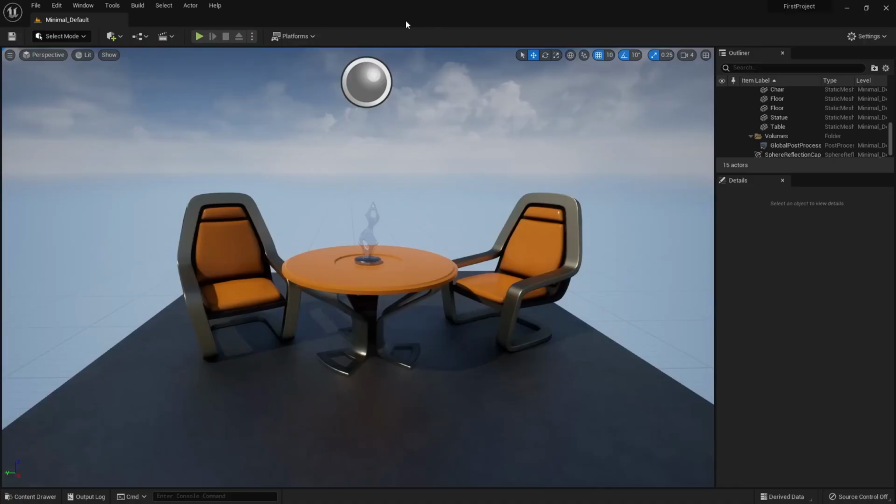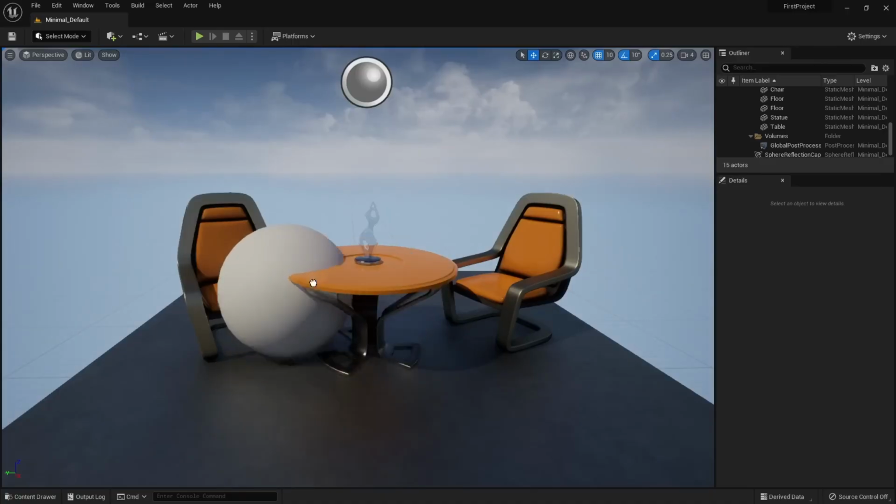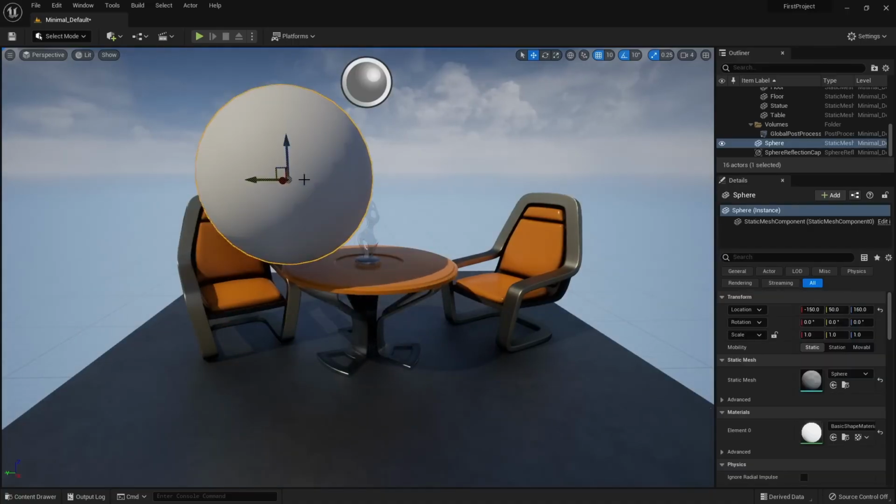Right above the viewport is the toolbar. The toolbar is pretty important because it's where we get a lot of our tools and a lot of different buttons we're going to be continually pressing. For example, what if I want to add an object into our world? Then I can click on the plus icon and scroll down to shapes, and maybe I add in a sphere and place it in the world to move it around.